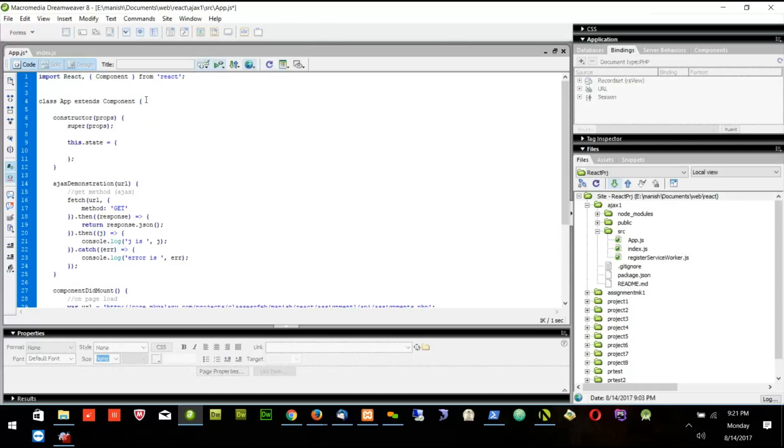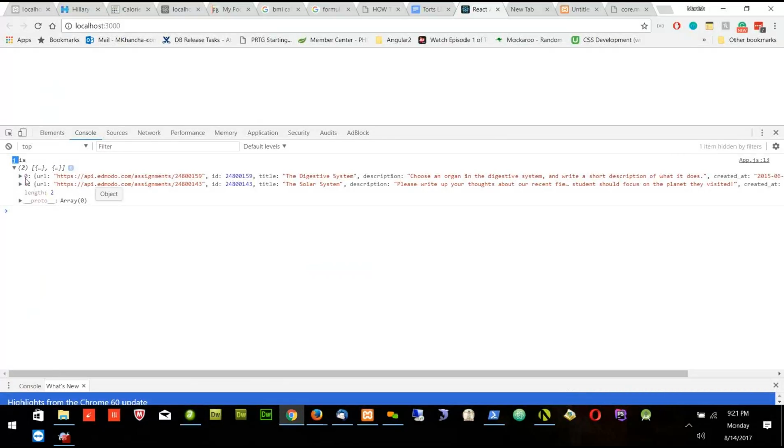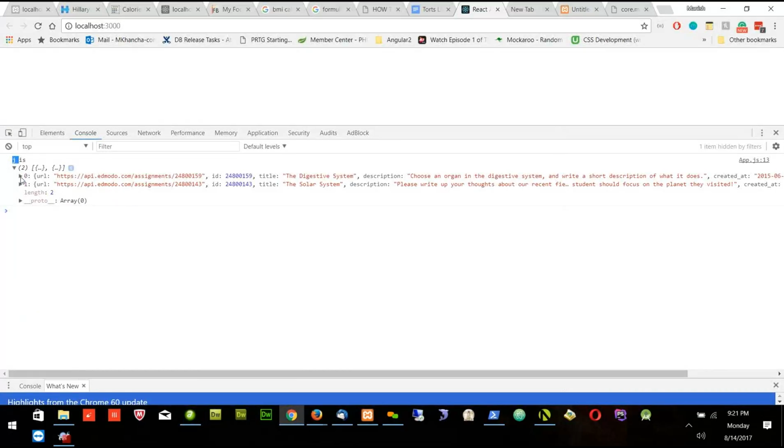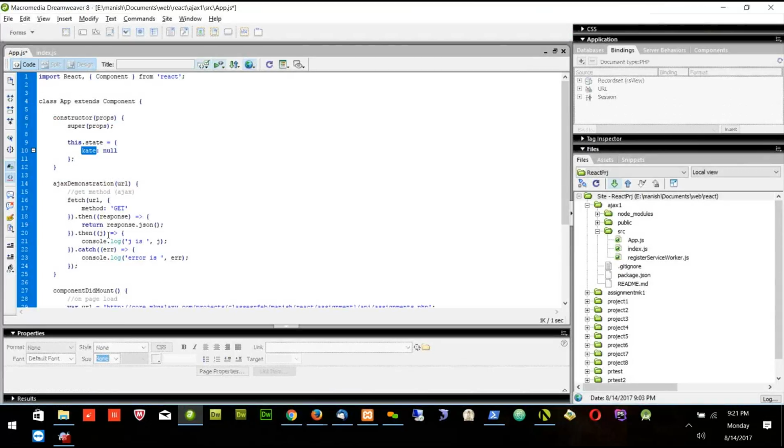I can create any variable, whatever I name: username, password, anything. But for this data which is coming from the server, I need to name a variable in which I will save it. So let's say I will give the name Kate. Don't get hurt, I'm just giving your name. So whatever data is coming, I will save in the variable called Kate.